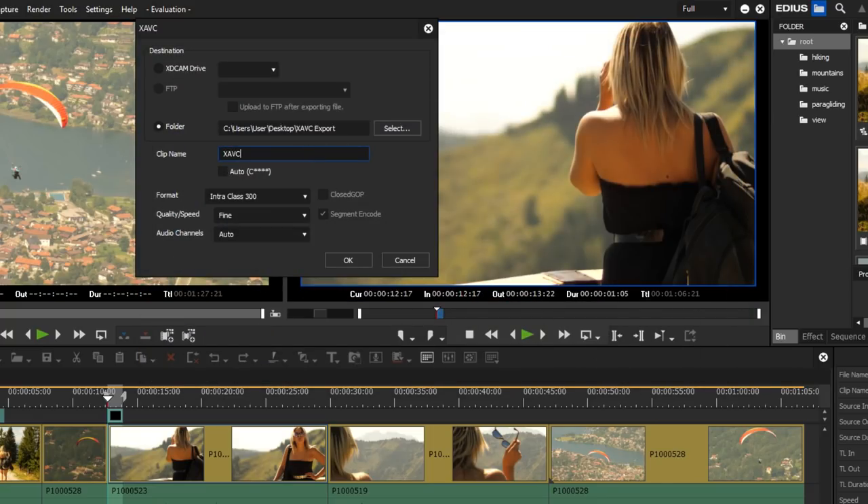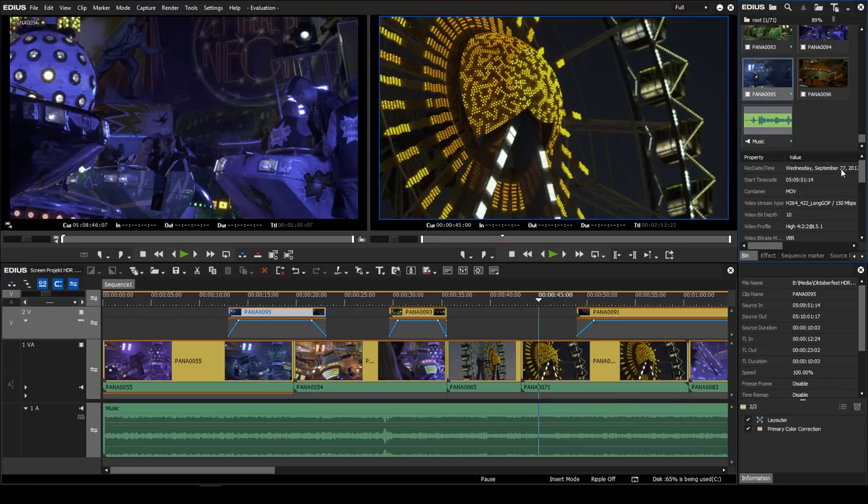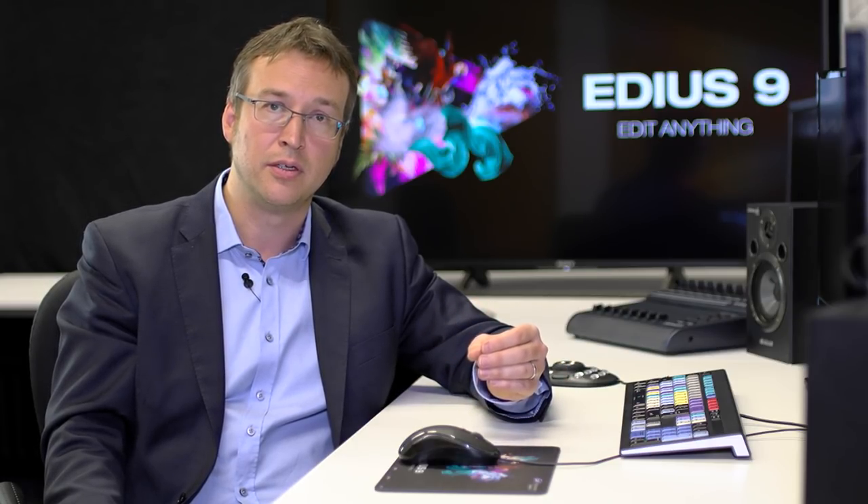You can also see other codecs where EDIUS works in the absolutely correct way. Looking at the Panasonic GH5, for example, other editors have real problems working correctly with its 10-bit formats. EDIUS and the development team are very focused on codecs and the details of working with video. If you look at EDIUS 8, it had a life cycle of about two years, during which many features and functions were integrated — not only file format support like RAW and other formats.